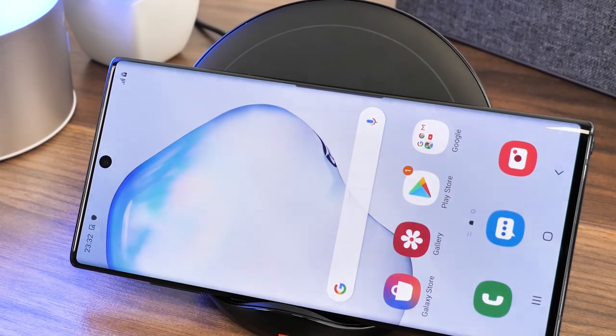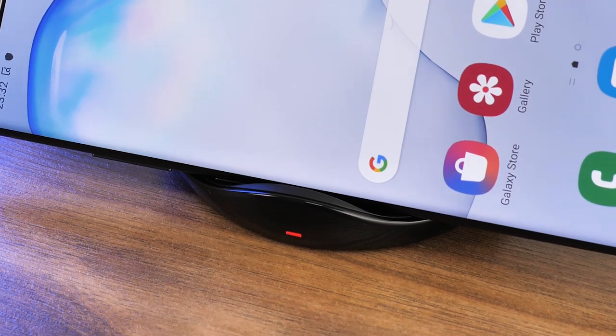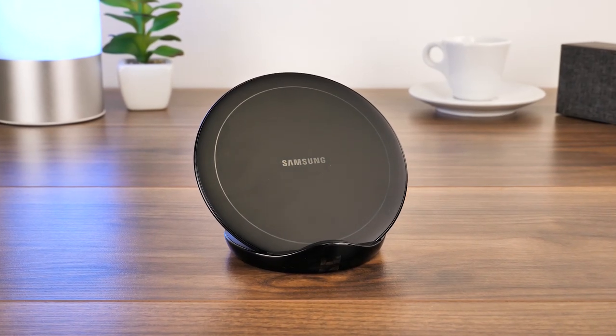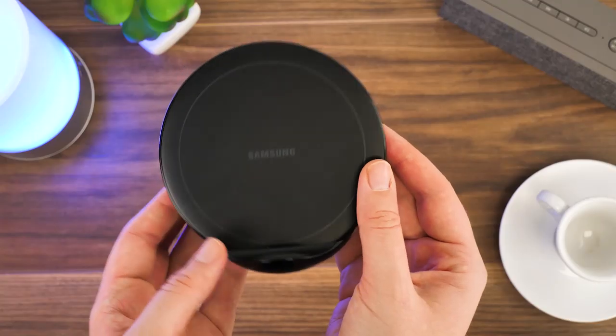This is a great feature as it helps with the unreliable nature of wireless charging, giving you the visual indication as to whether you've lined up the phone correctly to begin charging. Of course, the only downside to this charger is the permanent standing feature, meaning that you can't lay the phone down and it's a little harder to pack away and take with you on your travels.